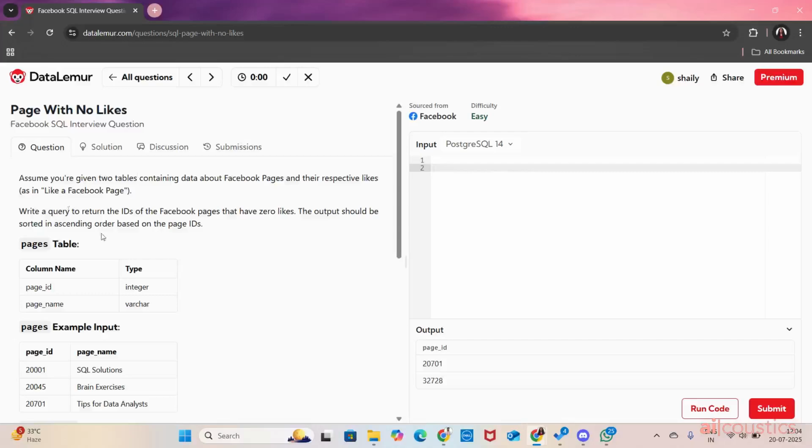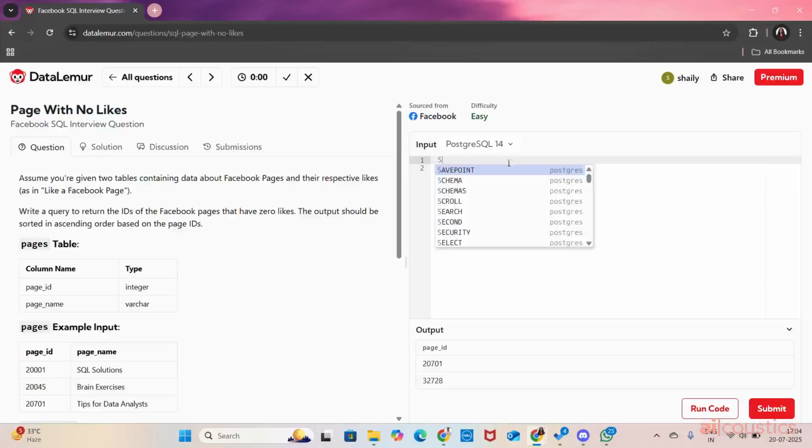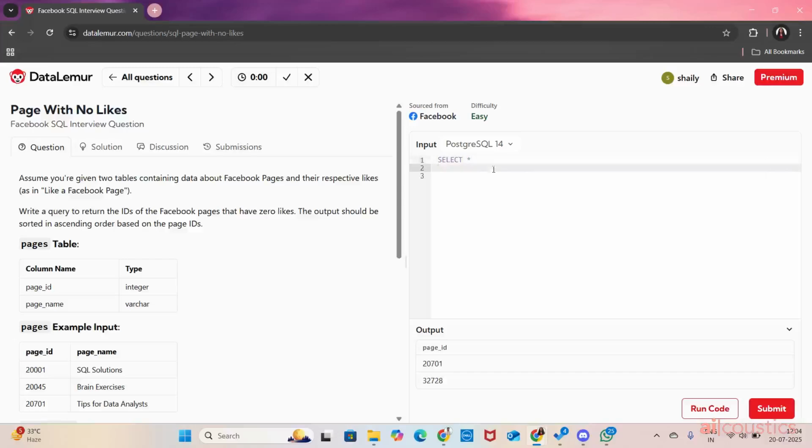Now I'm going to write our query here. Select, for now I'm taking star. After that we will select our column. First I'm going to write the logic for the join.